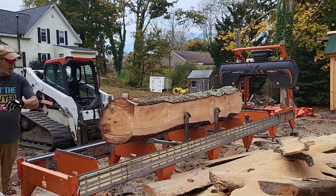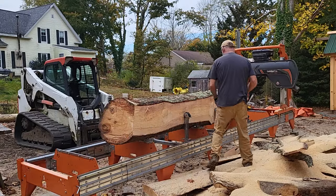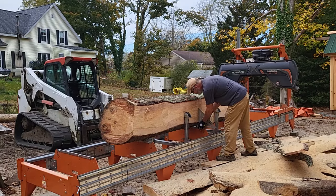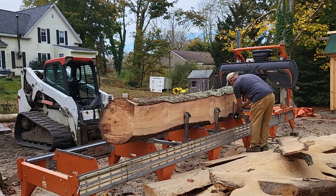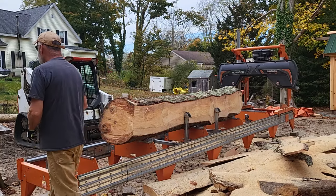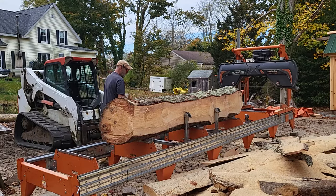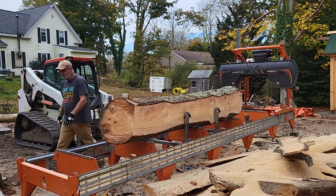When you turn it this way, to make sure you're 90. Looks like I do have enough sticking out here to where I might be able to check it. So it's got to turn a little more. Yep, just a little bit though. I think I might try it like this and see if I can cut it like that. So only got to turn a little bit. Oh, left my peavey over here.